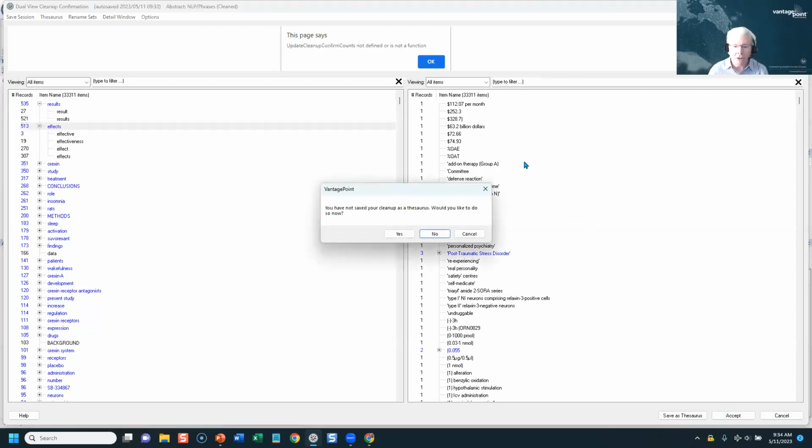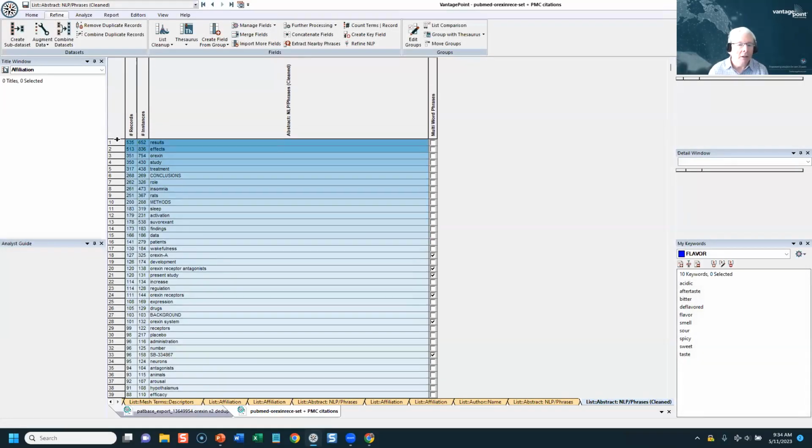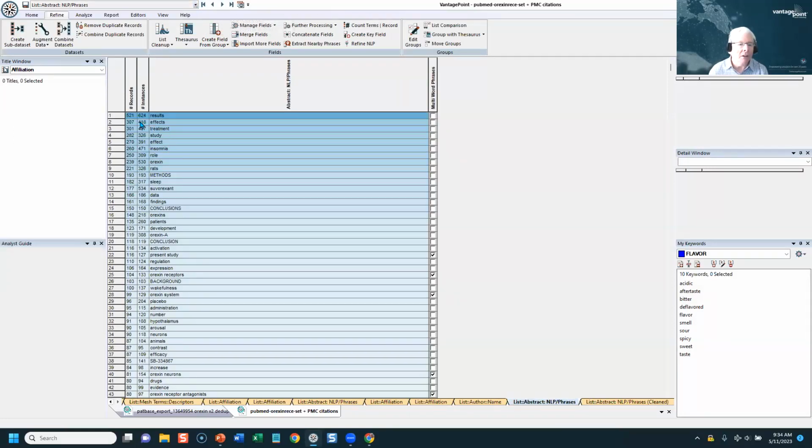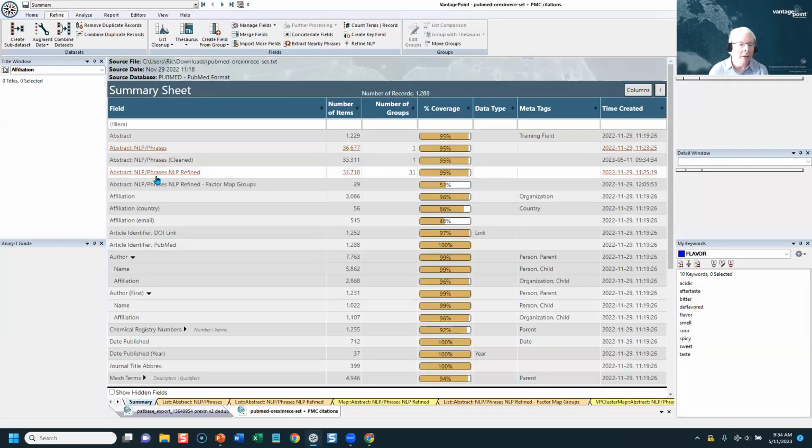So if I'm just going to accept this, would you like to do so? It's asking me to make a Thesaurus. No, but I'm going to basically make this clean list. Let's just do some comparison here. This is the previous list, just looking at numbers, consolidation and so forth. But I now have, if I look at my NLP Refined list, just here you can see how it's been consolidated down.